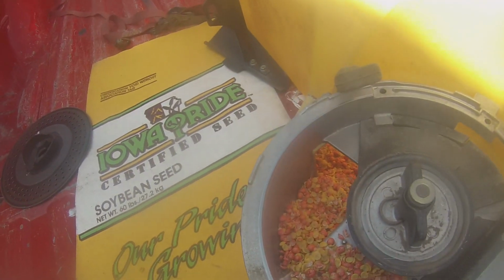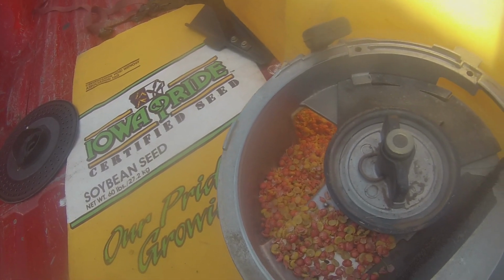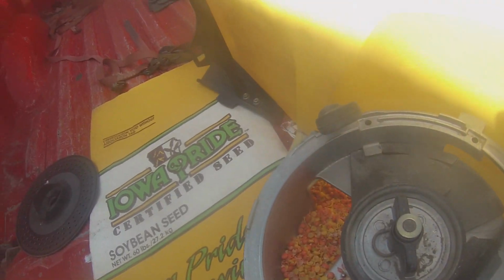All I can say is hopefully the stuff on the beans killed a few of them. So we'll just vacuum this out and we'll have to pitch it.